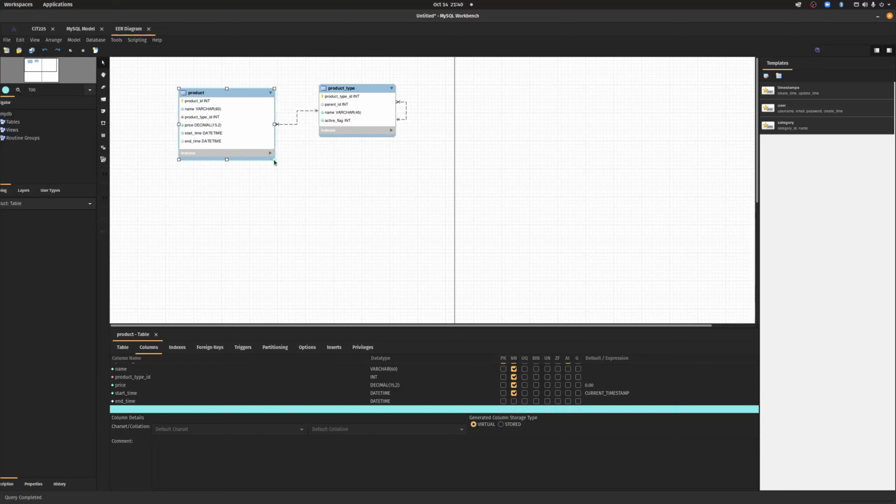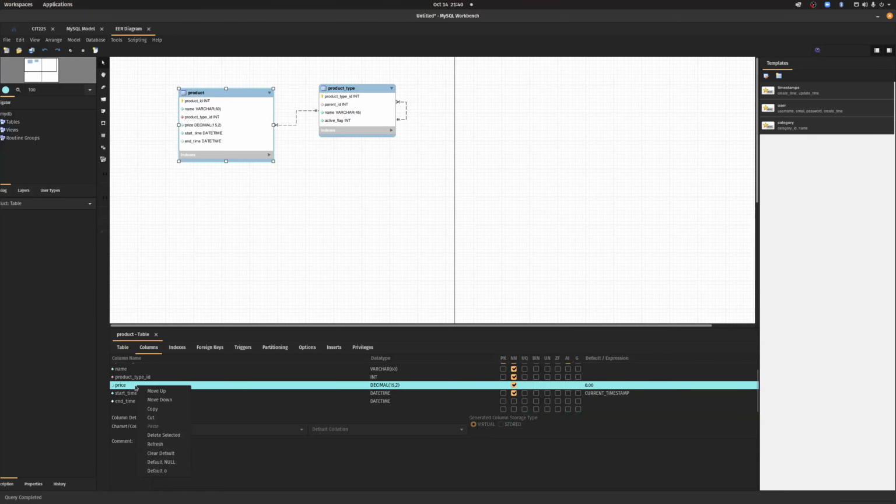Now, the other thing that we might want to consider is our price. Prices change, right? And we haven't taken into consideration anything like taxes or anything like that. So what we might want to do is move price out.